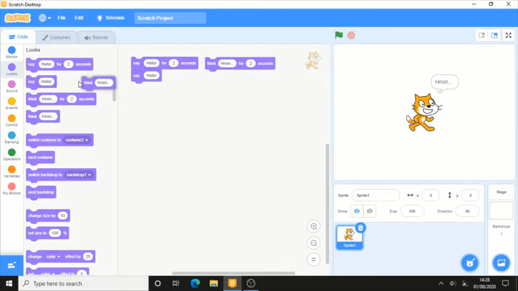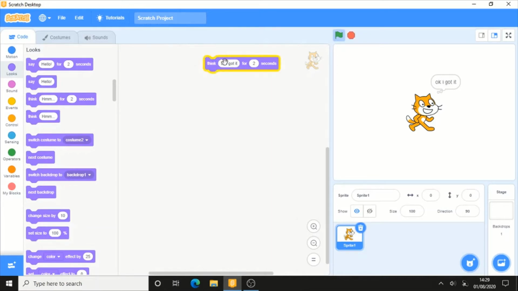It is just similar to the say hello for 2 seconds block, the think for 2 seconds, but the only difference is that the speech bubble is changing. I can also set it to okay, I got it.